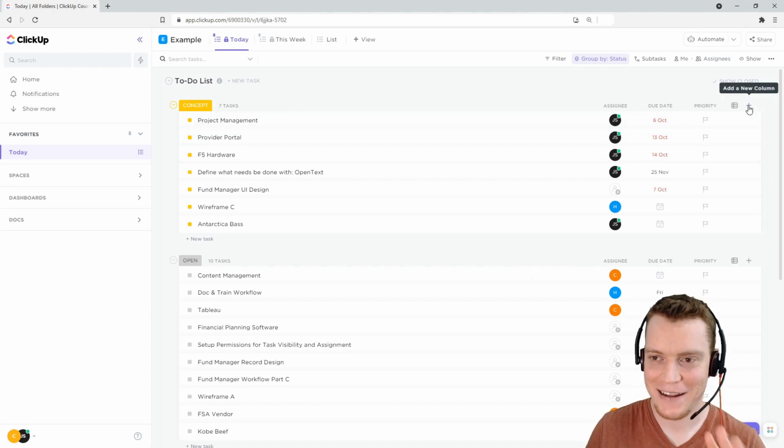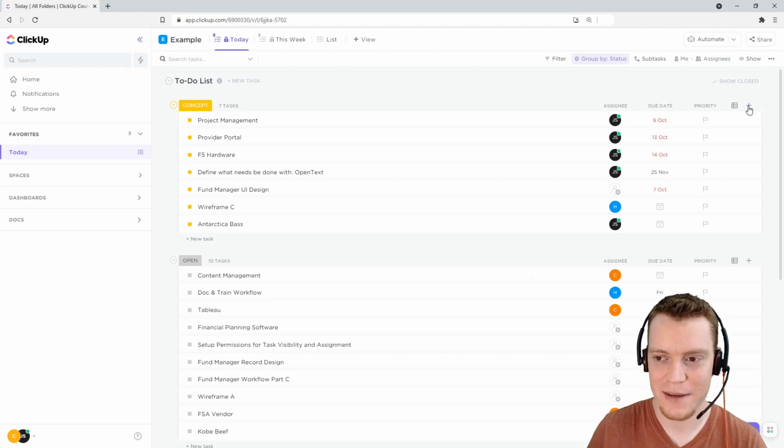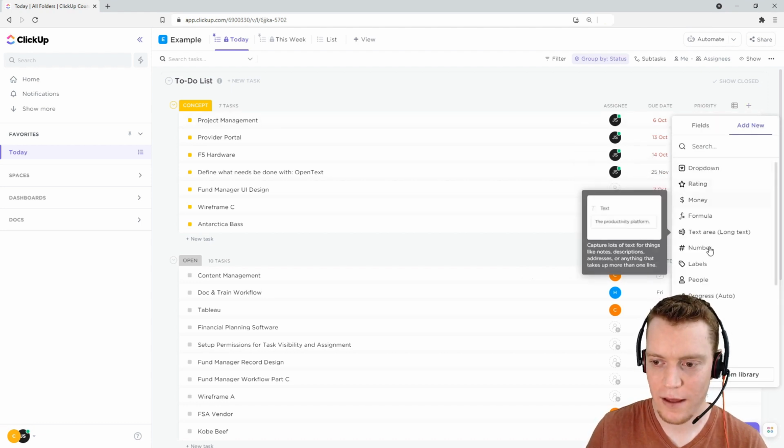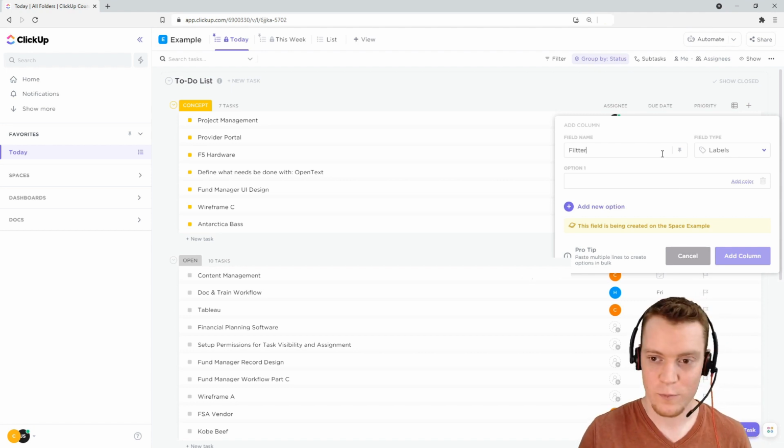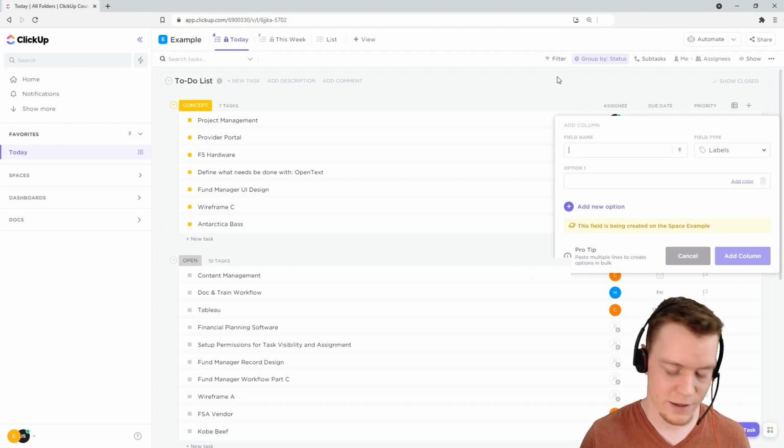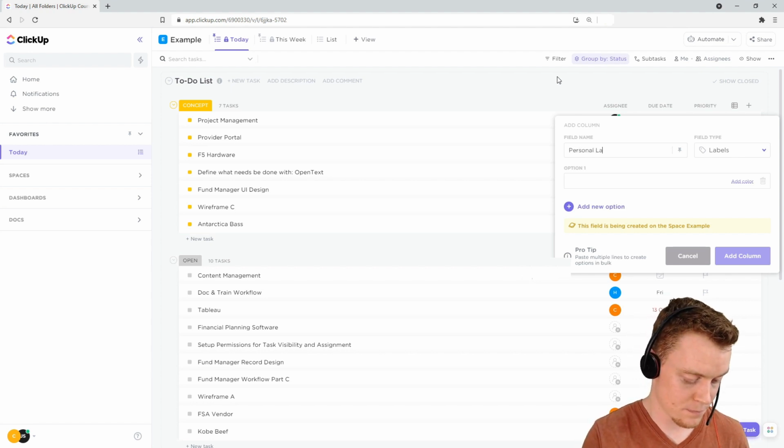But if you can't do that, lobby whoever you need to lobby to get this made. Make a new labels custom field and give it a name. I've called it filter before, which is confusing because there's a filter function. You could also call it personal or come up with a better name. If you do have a good name for it, chuck it in the comments below. I am really looking for a really clear name for this. For now, I'm going to call it personal labels.